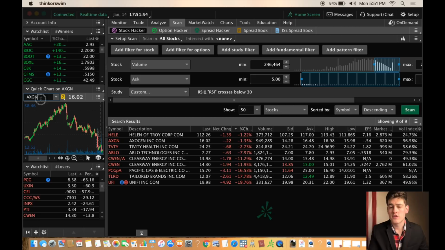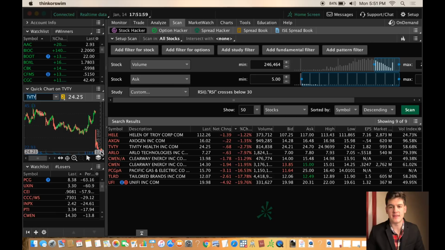So let's plug in the next stock, TVTY. Okay, this chart looks a bit more interesting because it had a massive sell-off towards the end of the year, and now there's massive upward potential and a high probability that the stock has been oversold. And at that point, we'll look to see if there's any fundamental issues with it, but for now, this one checks out, so let's see if we can get a few more.